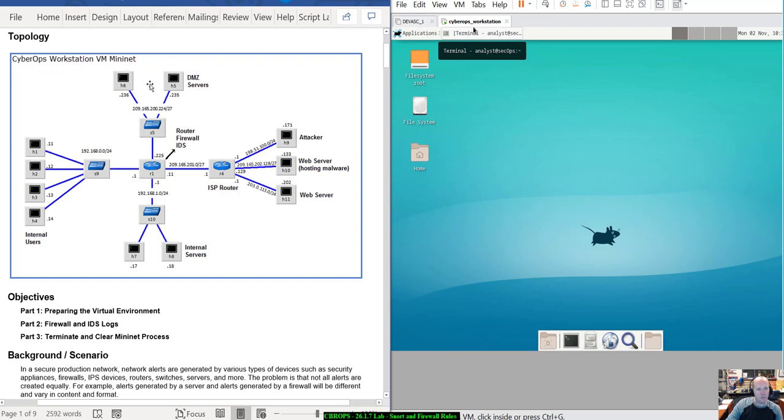All right, now this is a whole bunch of stuff, but CBROPS workstation, all this stuff's running in Mininet, so all these are containers. Just look, got a LAN here. This looks like the outside, like the internet, you could say: ISP router, web servers, attacker. Then you have a DMZ where you have your web servers and internal servers. Router, switches, and everything with the black screen is a host.